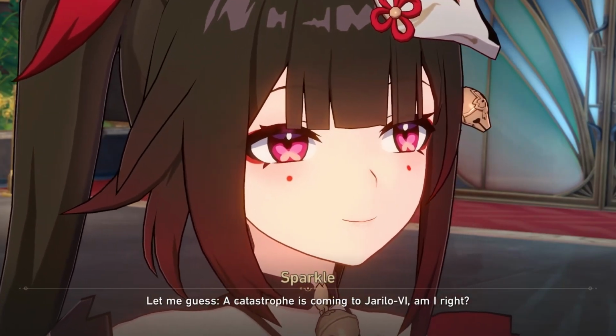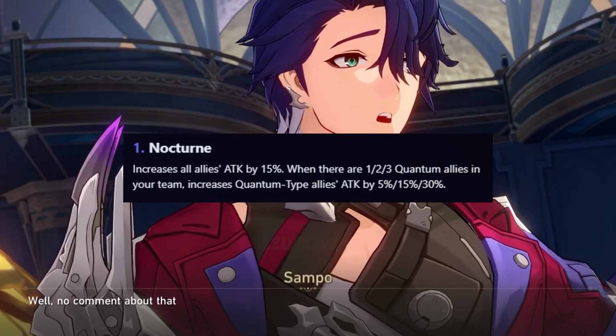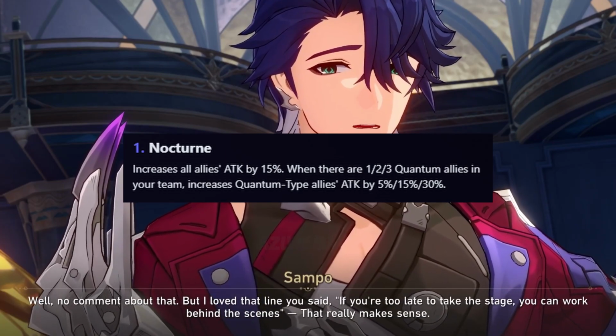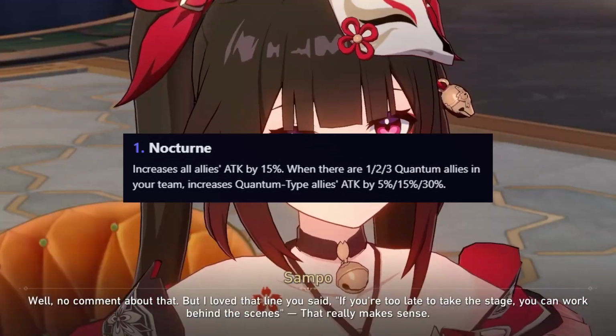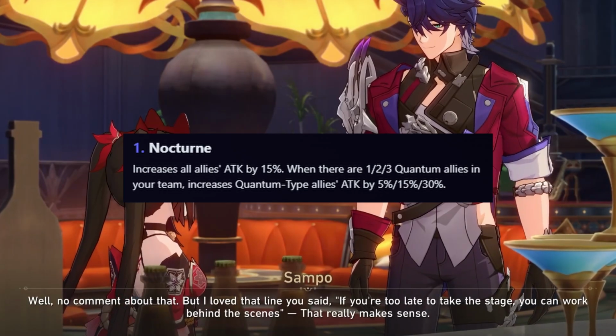And for last, her third Ascension trace, Nocturne, will increase all allies' attack by 15%. And when there are 1, 2 or 3 Quantum allies on your team, it increases Quantum type allies' attack by 5, 15 or 30%. It's a good trace for those who are planning on doing the famous Mono Quantum team.